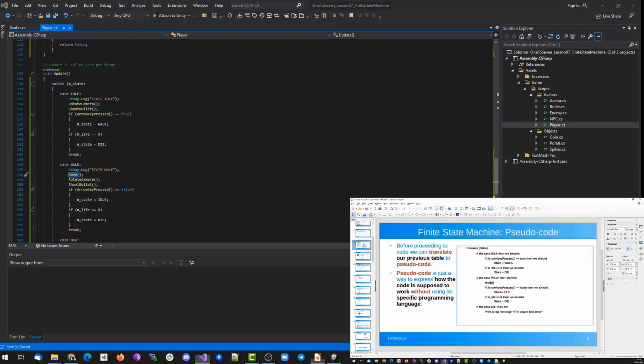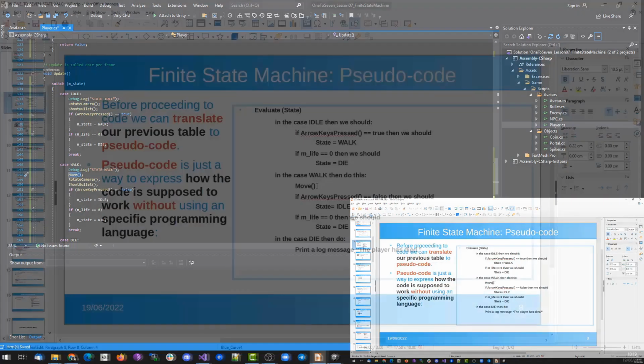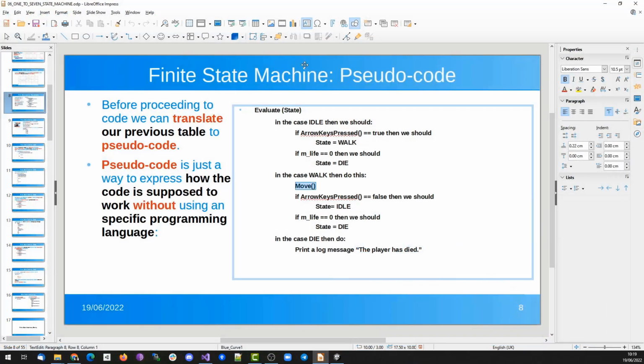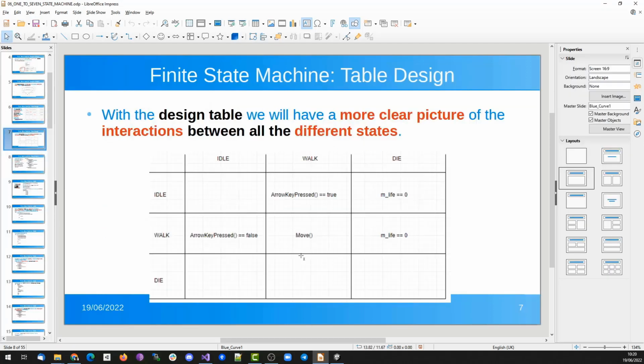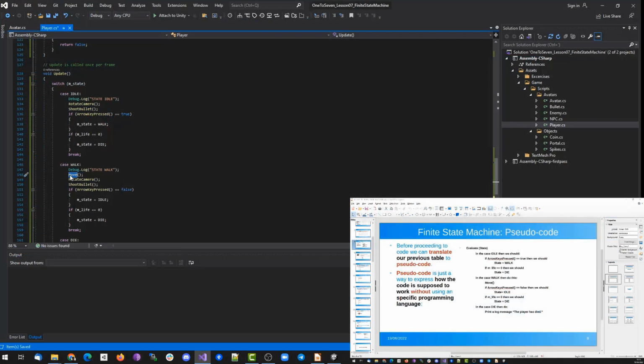If you remember, we had in the pseudocode that for the state walk we had the action of moving. And if you recall, in the table we had here the action of moving. Okay, so we are doing just that. For the state walk we are moving, and we are doing some more actions there.